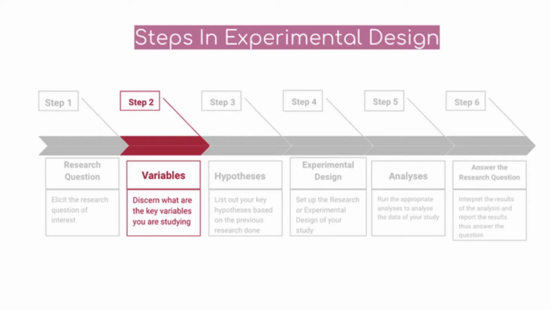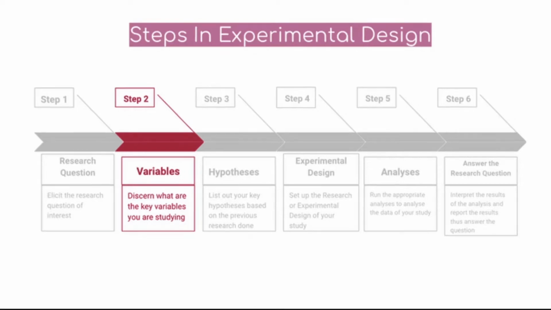In a separate video, we have covered the 6 steps in designing an experiment, which you can check out by clicking the I button on the top or the link in the description below. But that aside, here we have the first reason why we must have a good understanding of variables. Let's now move on to the second reason why having a good understanding of variables as a topic is important.